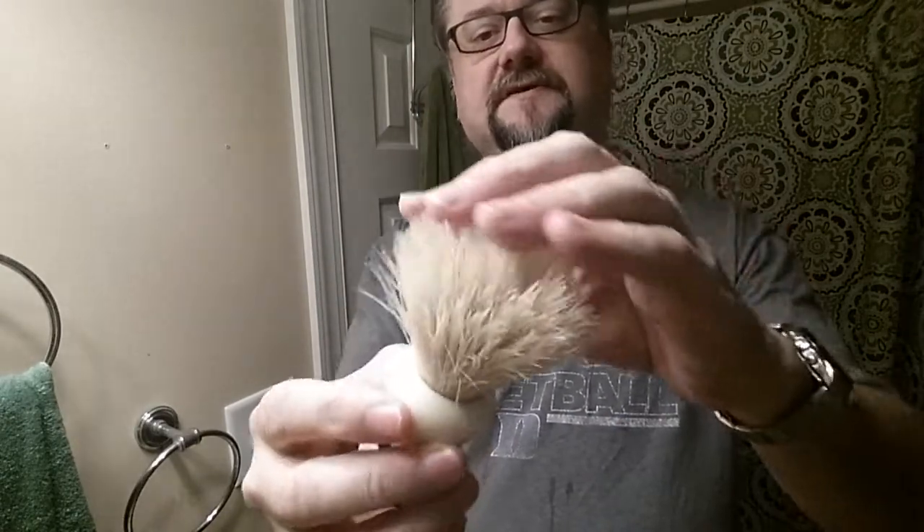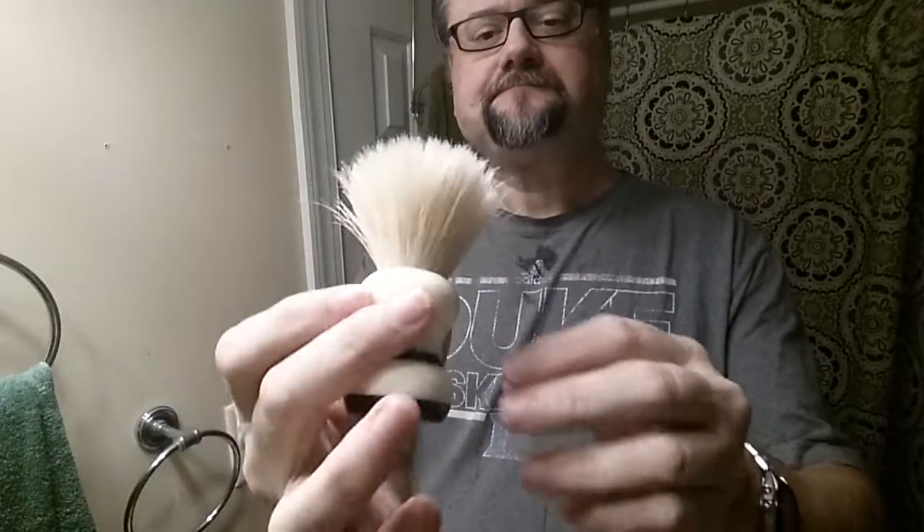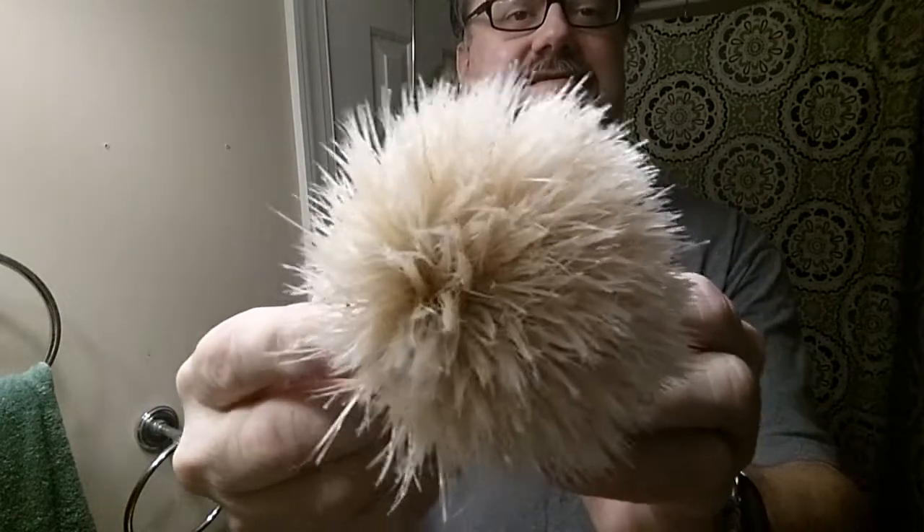With heavier razors, the inertia just pushes right through without too much effort. Here's what this brush looks like after a towel strop. As you can see, it's not opening up too much — nice density in there, lots of bristles, and that's a good thing. It's getting to be more enjoyable to use, though it's not soft. You do get the scrub, but it's not a problem like it was in the beginning when it was a little too scrubby. That has backed off enough to be enjoyable now.